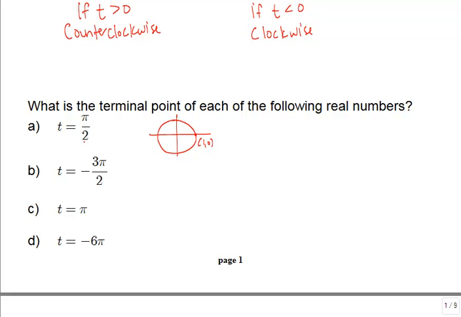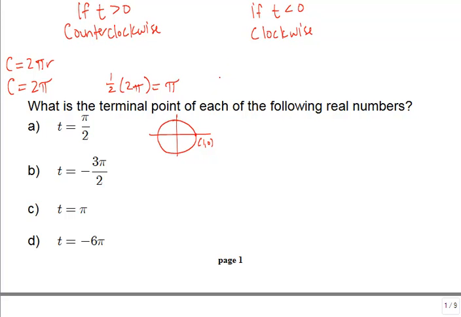Now we need to know how far pi over 2 is going to make us travel. So I want you to think about what the circumference of a unit circle would have to be. Remember that the circumference of a circle has as its formula 2 pi r. So the circumference of our unit circle would just be 2 pi. So to go from 1, 0 all the way around the circle exactly once would be a distance of 2 pi. So what would it take to go just halfway around the circle? What would that distance be? Well, half of 2 pi means we would be traveling a distance of pi. So to just go halfway around would be a distance of pi.